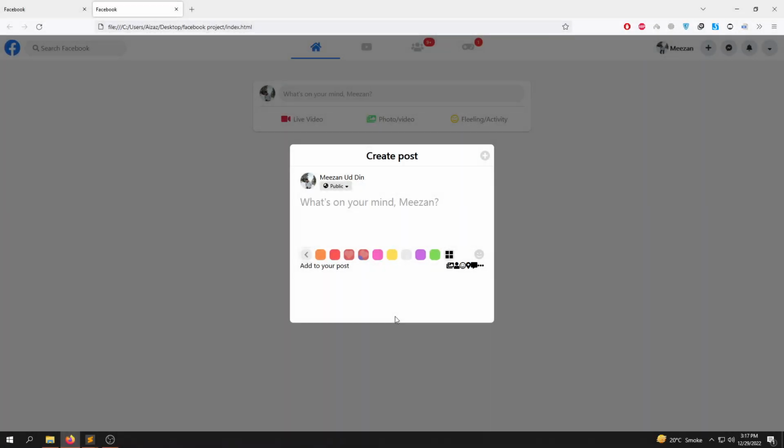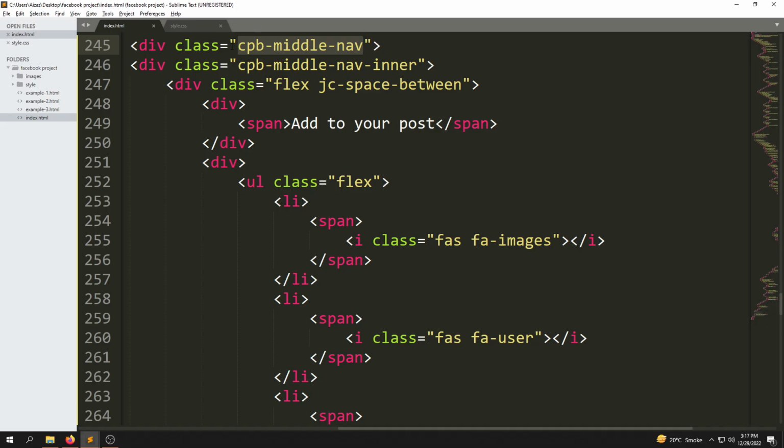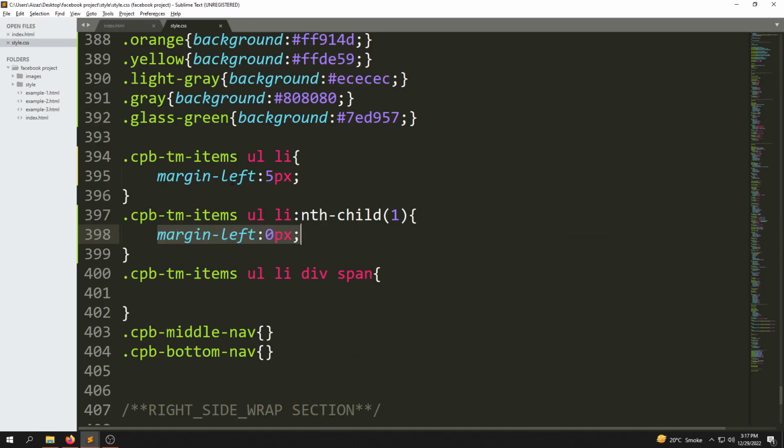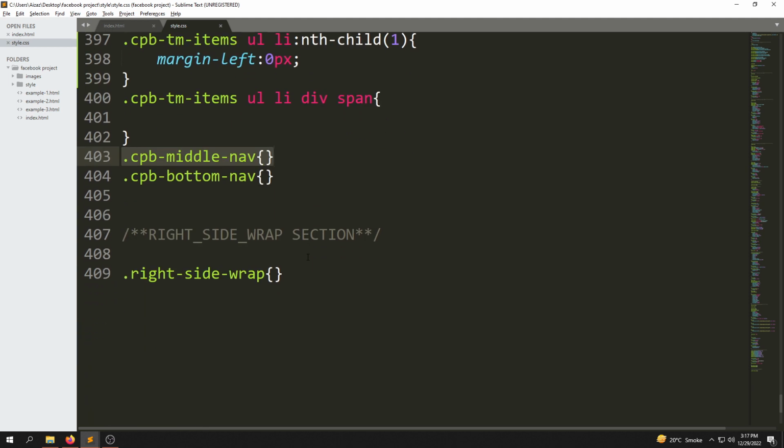In this lecture, we are going to design this middle section. So let's get started. First of all, open up the CSS file. Here is the CPP middle, and let me scroll up.